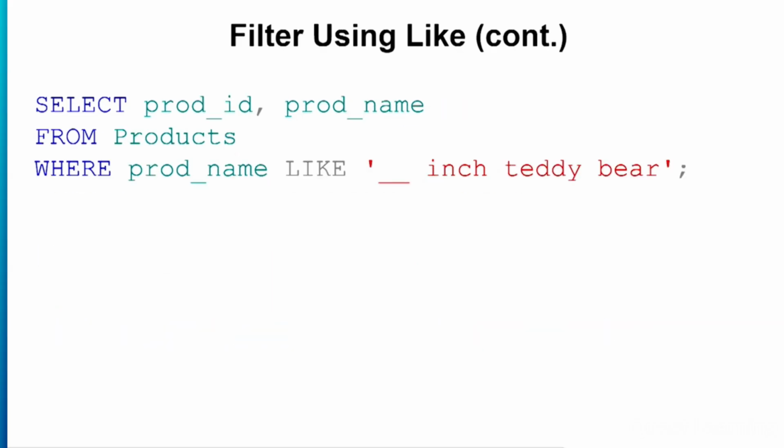The underscore works similarly, but unlike the %, which matches 0 or more, underscore matches exactly 1. And so here, if we're searching for underscore underscore space, there had better be 2 characters before a space, otherwise it won't match. And we'll look at examples of this in a second. Let's take a look at these inside the editor.